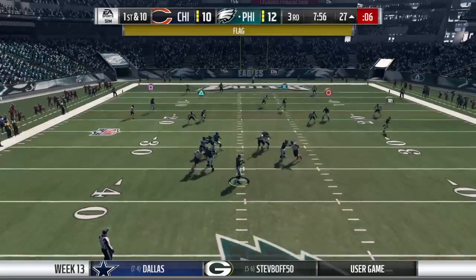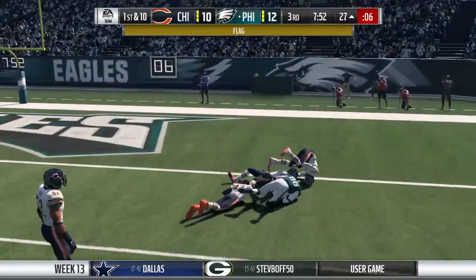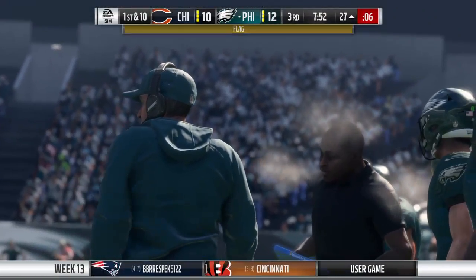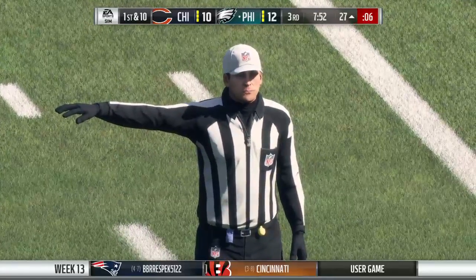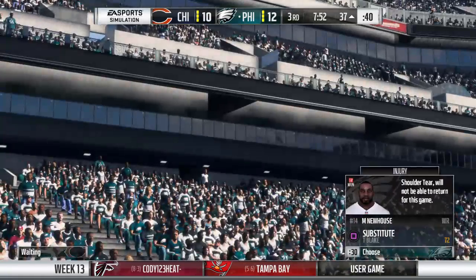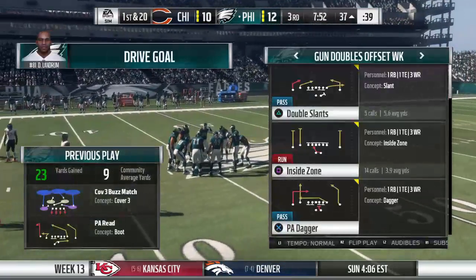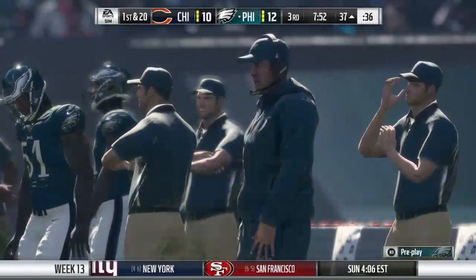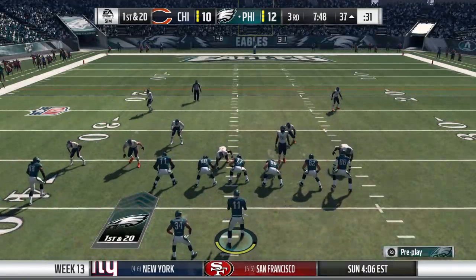On first down, Wentz. His throw caught. What about the 5? And he's going to be taken down here with a penalty flag on the field. That's a good chunk of yardage. It's going to be canceled out. And we always talk about hidden yardage in a game. That's going to count as that because now it doesn't go on the books, but now they have to make that up again, don't they?